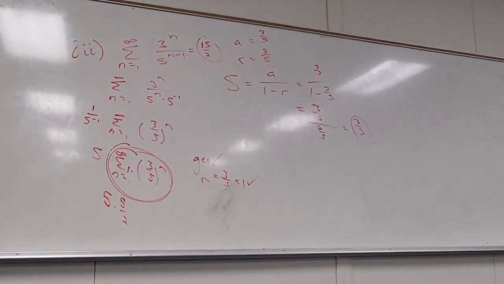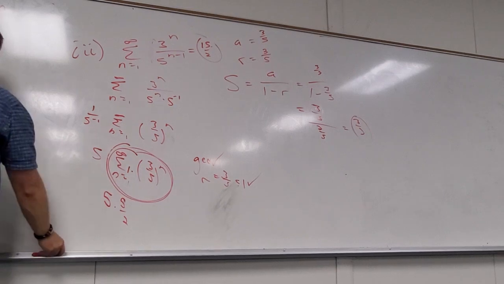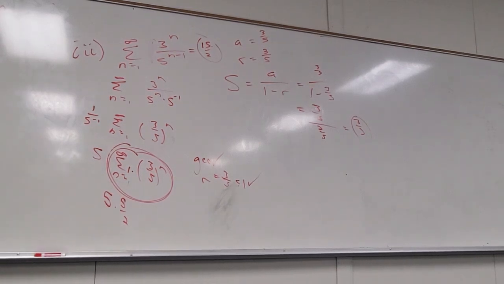Real quick, just to show you, let's do it the other way, the way I was going to do it in the first place. All that you need is the powers to be the same, so it can identify what R is, and you know exactly what's going on. To be really honest, you don't even need as much of that, but I'm just trying to start with the textbook method, and then we're going to do more flexible stuff later.